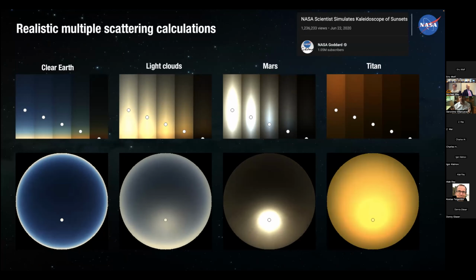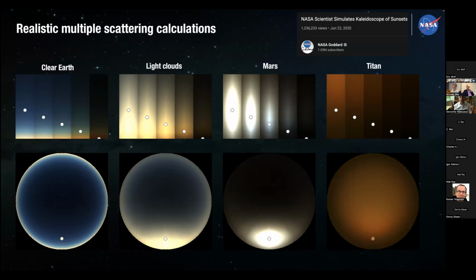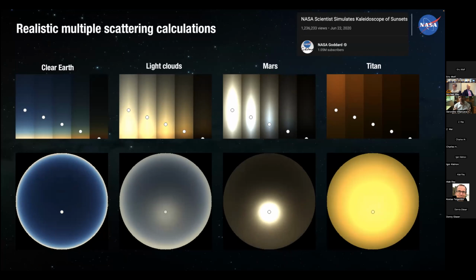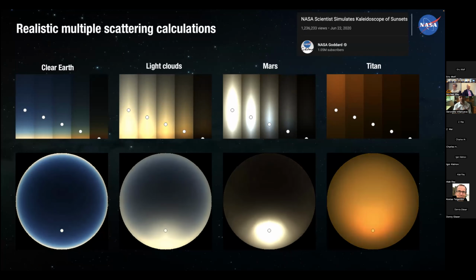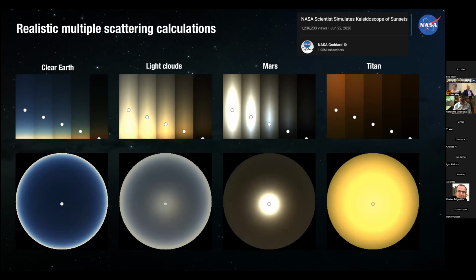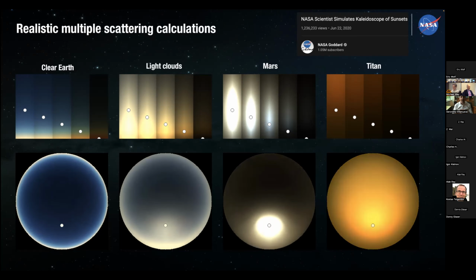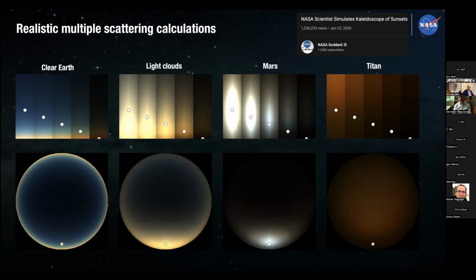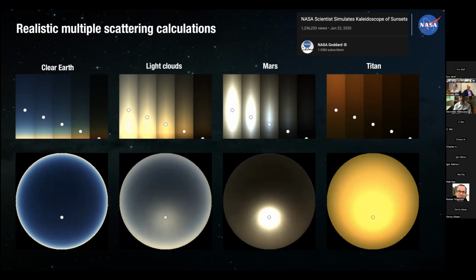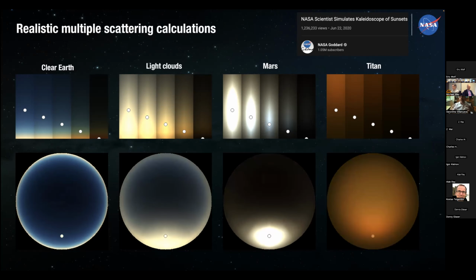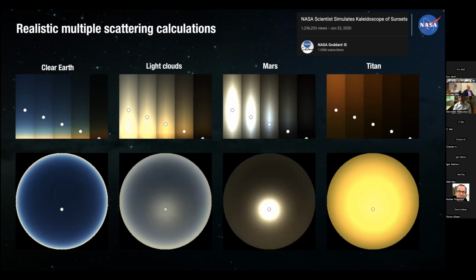Typically, there are ways to do that. The most classical way is called the two-stream approximation, which is heavily used to get energy balance. And it works in many cases for Rayleigh and simplified clouds. But when you want to compute intensities at a specific location, you need the multiple scattering component, and that improves. You need to have many more streams. And that is allowed there.